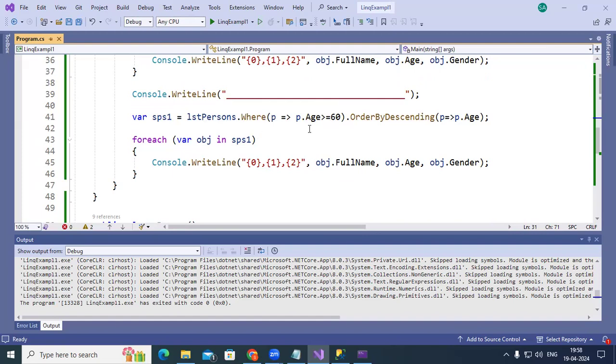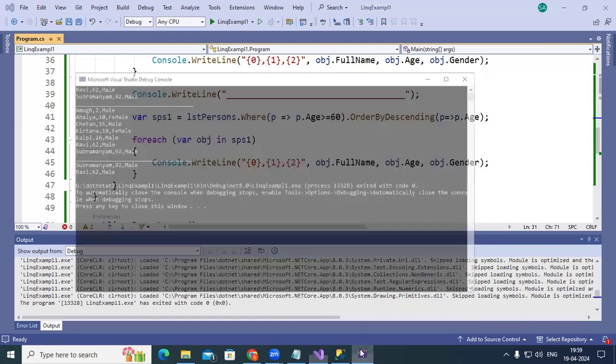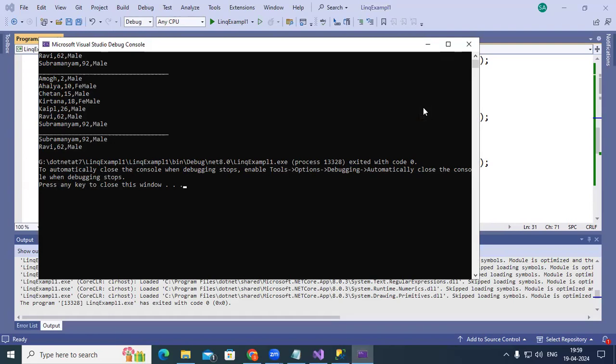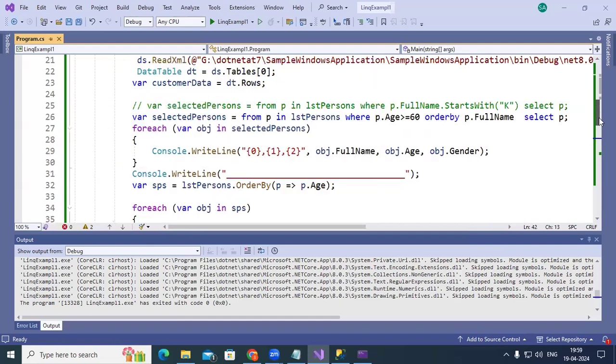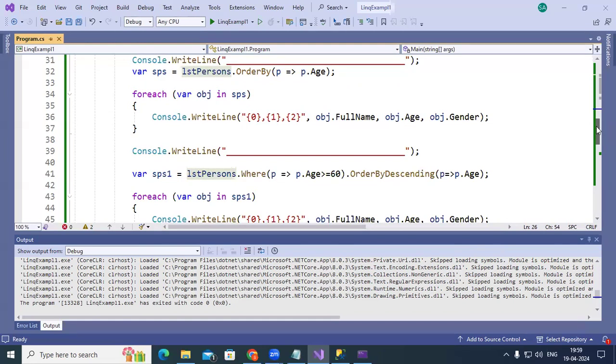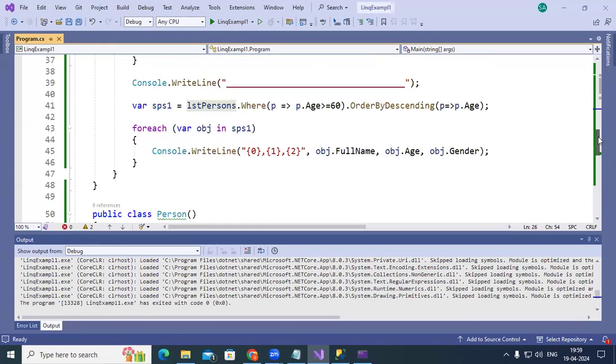Okay, the person's age, if it is greater than or equal to 60, in such cases, you select it. And whatever data you get, you sort in the descending order. That's why 92 is coming first, then 62 you are getting. So like this, first one is query syntax. Second thing is here method syntax. Depending on the requirement, either you can use query syntax or you can use the method syntax.